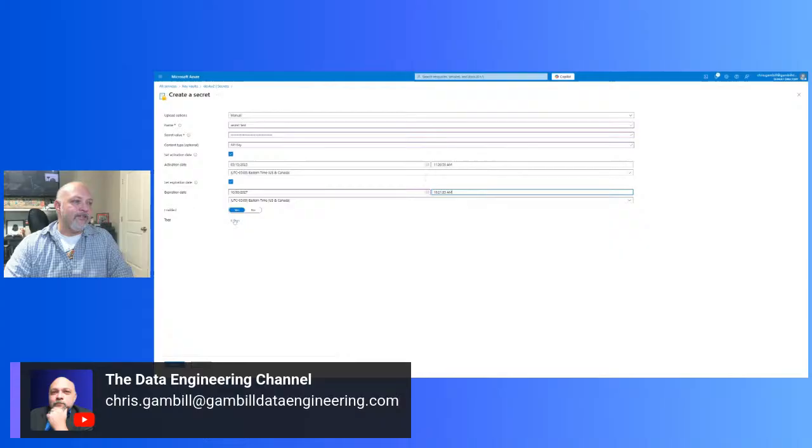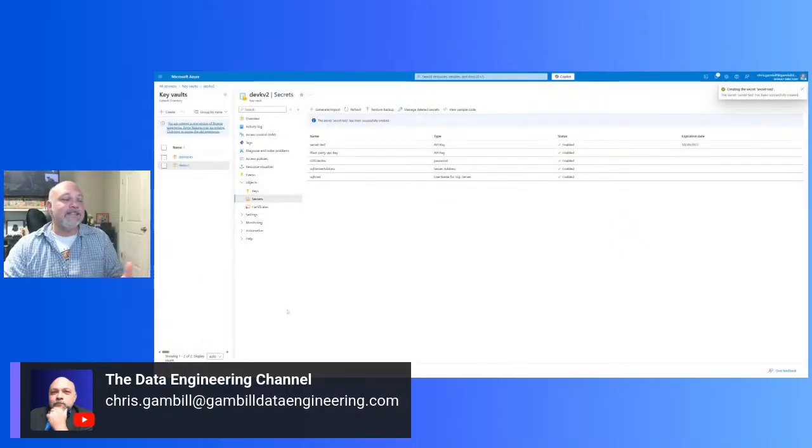And then you could add your tags. I would definitely recommend adding tags. Who created it? What project or system is it being used for? All the different specifics about what that secret is for, so that you could search on it and everything comes up for that grouping. We're going to hit create, and it's as easy as that. It is not super complex, but do it all the time. Please, please, please.